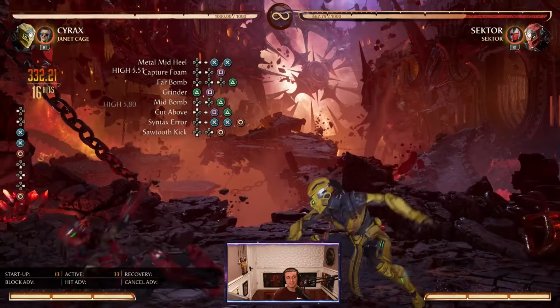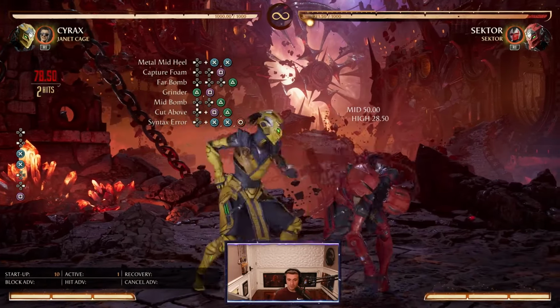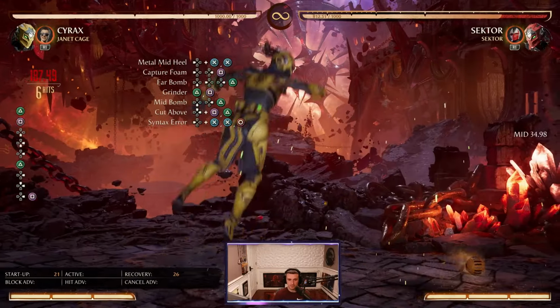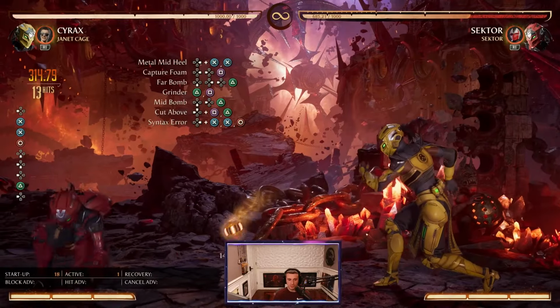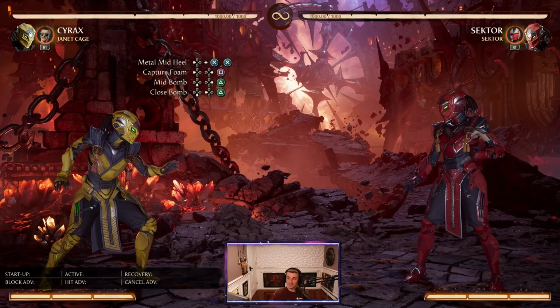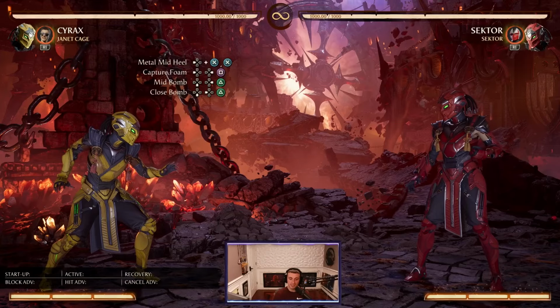Go up with it, 16 hits, 33%. And again, if you wanna go with the set play route, you do the same exact combo, right? But after this string, we just set up another bomb, and then we can go in for that mix. You see what I'm saying? That is Cyrax's game plan. You want to capture them in that foam, set up the bombs, and then get your set play going.